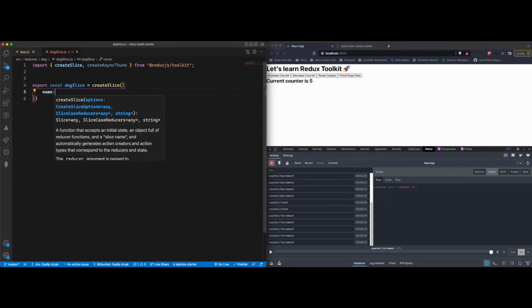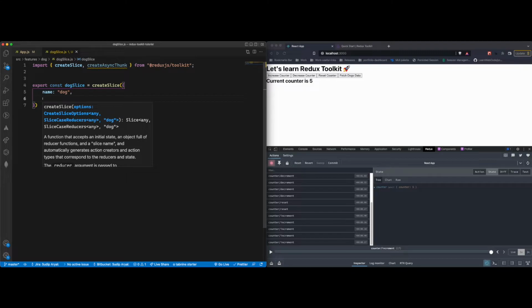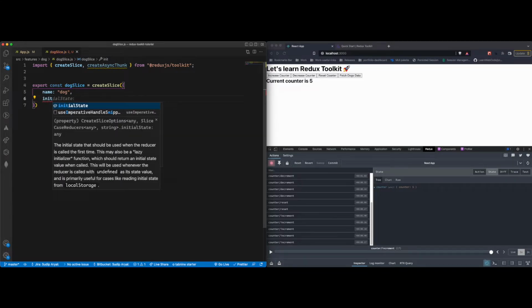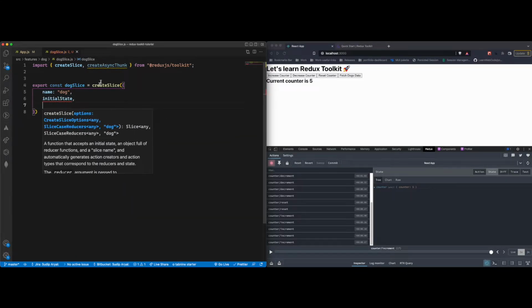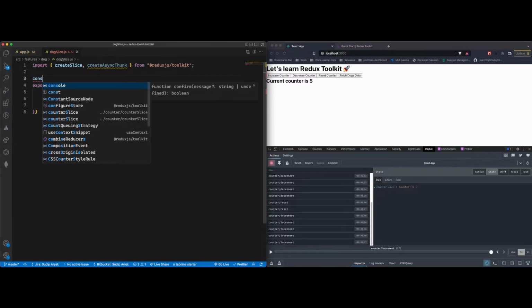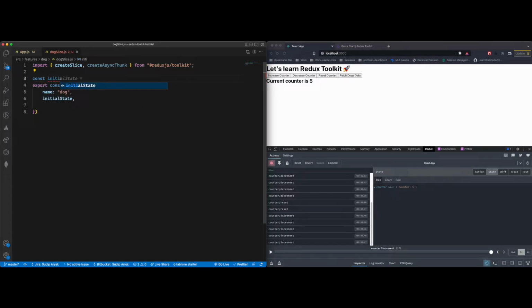As we know from the earlier example, it's going to take a name, which in this case we will just name dog, and it's going to take an initial state. We don't have an initial state, so let's write a definition for that. It's going to be an object.